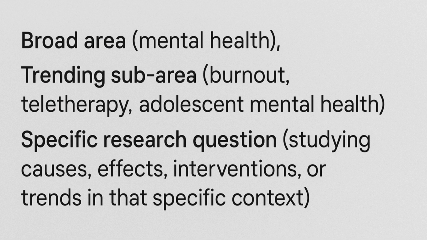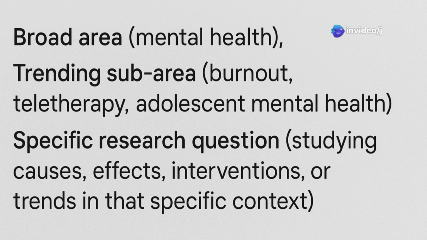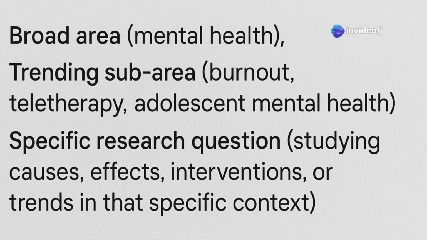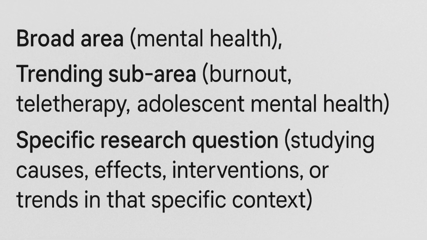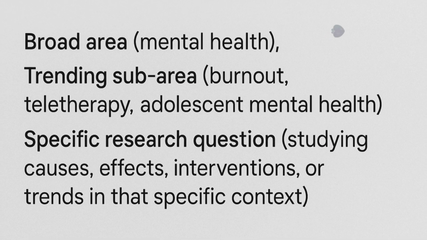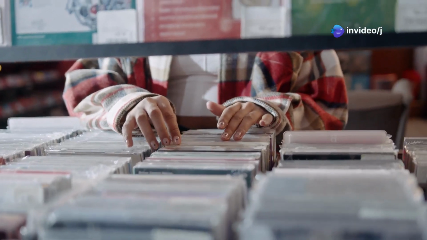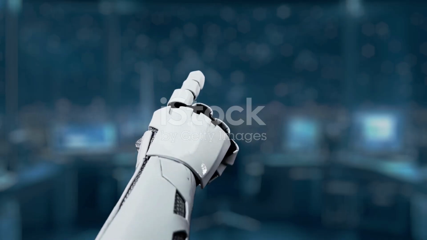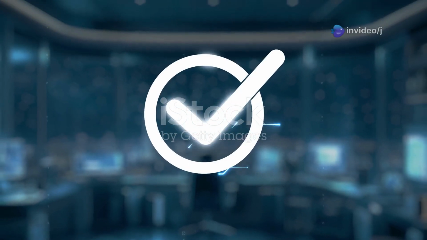Broad area, for example, mental health. Trending sub-area, for example, burnout, teletherapy, adolescent mental health, whatever popped up in related queries. Specific research question that addresses a gap or need in that sub-area, for example, studying causes, effects, interventions, or trends in that specific context. Don't forget to cross-check with scientific literature to ensure the topic isn't already extensively researched. Remember to follow the steps for topic selection as presented in our previous video.